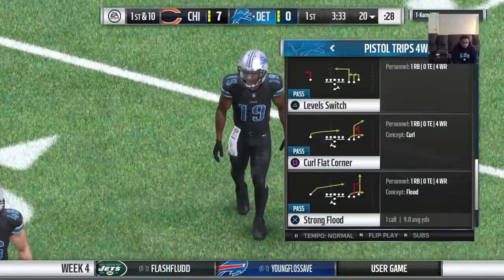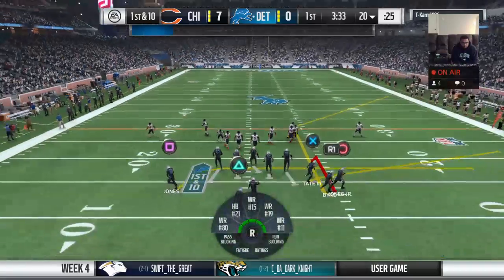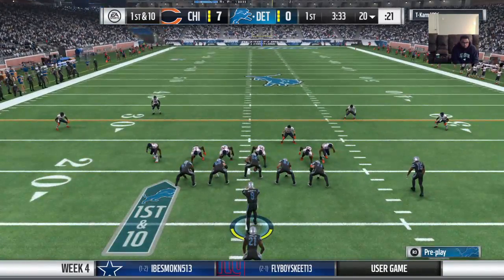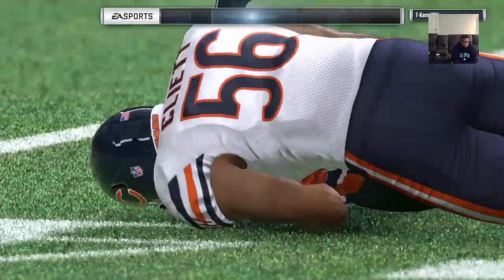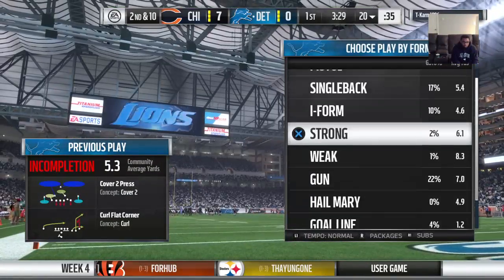I can hear my old college coach right now. He always used to tell us before every game, the team making the fewest mistakes will win. What they're hoping is that that last mistake is their only one of the game. Coaches, that's all they talk about, turnovers, right? Minimizing those and maximizing opportunities. And it pops free. The collision there jarred the ball loose and brings up 2nd down.